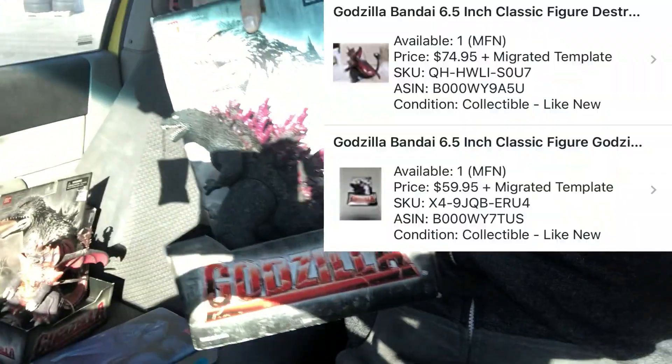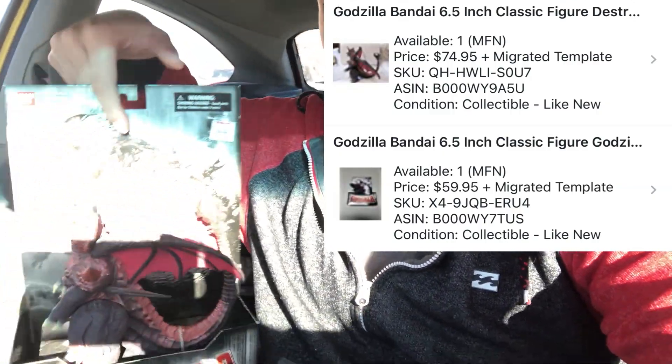So I paid five bucks for the Harry Potter book, and then I got these Godzilla toys — five bucks each. They are top 10% in the toy category. He wanted $20 for the book and $5 for the Godzillas. I'm going to get $59.95 easy for each of those — so about $60 a piece. I also picked up this Sopranos game, brand new, for $2. I should get about $23.38 for it; shipping will take about $9, so roughly $10 profit. All in all, about $130 profit for the first stop, not counting the Harry Potter book. We have two or three more stops — two thrift stores plus one store that just opened advertising 20% off toys, puzzles, games, and books.